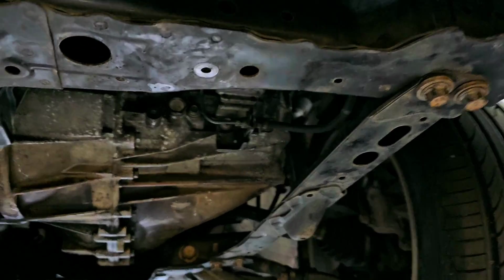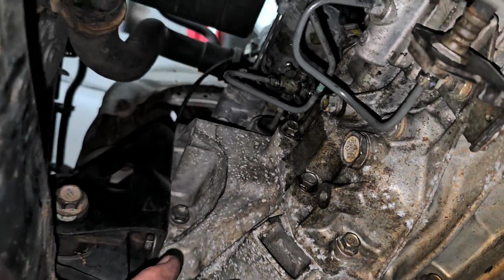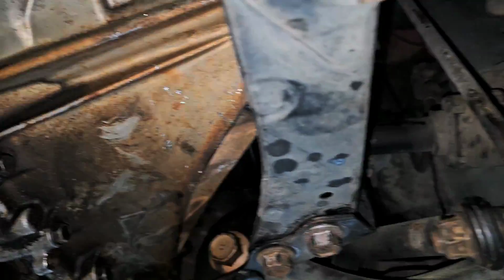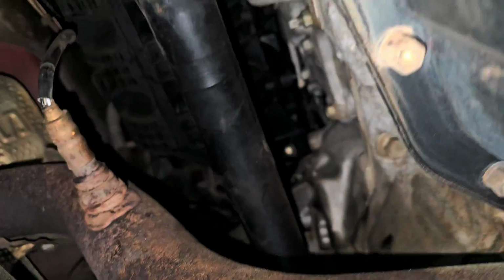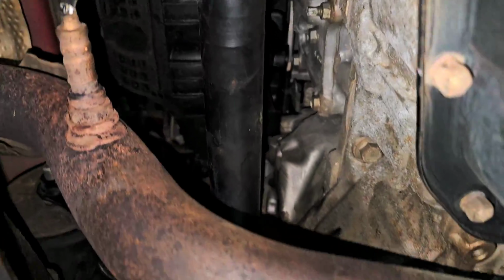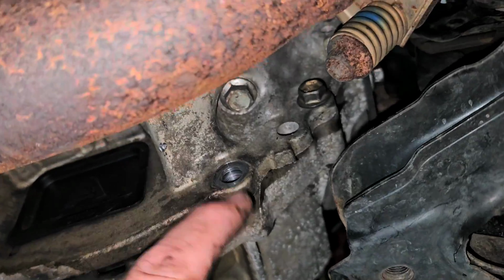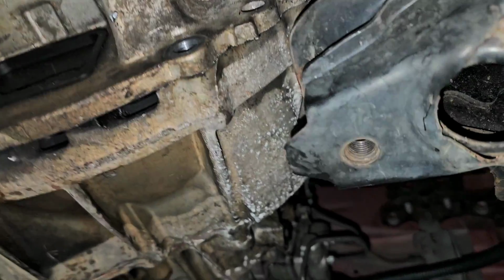So back to underneath the vehicle, just giving it a quick once over, making sure I didn't miss something, because it is possible. Everything looks okay. I don't see anything out of the ordinary. Everything's tight. Oh, yeah, I see. I forgot to put that one bolt in. That one bolt was blocked by the screw jack, so I still got to put that one in.